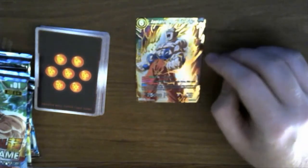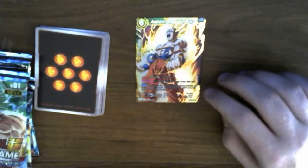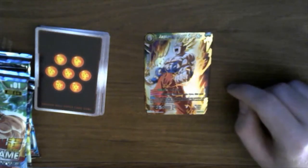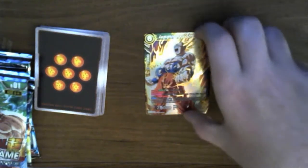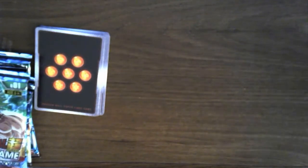First card is going to be a Super Saiyan Goku from, I believe, Frieza Saga. Yeah, this is right there. It's a Frieza Saga. And this is an SR. So down in the bottom corner, you can actually tell what the cards are. That's why I said ST for the other ones, because they're starter rares. So this is a super rare card, actually. So that must have been my rare or higher for the pack. I'm actually not sure if that's the case, but anyway.